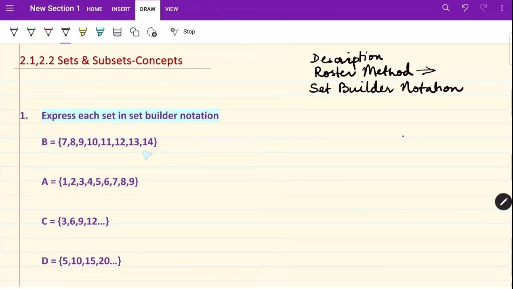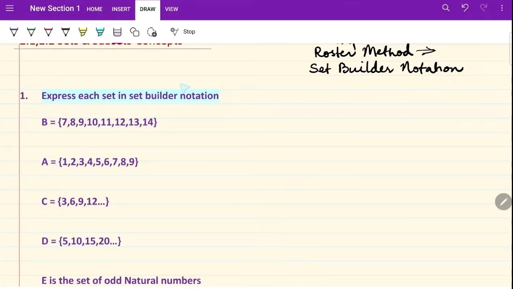All right. So with that, let's try to express the roster form in the set builder notation one by one for the different sets given here. Now, before we jump into working on these specific examples, let's go over the general form of the set builder notation. In the set builder notation, we start with the name of the set. So if the name of the set is A, then we write the name A or B or C as the case may be, and then an equal sign, but this equal sign actually is read as "is".